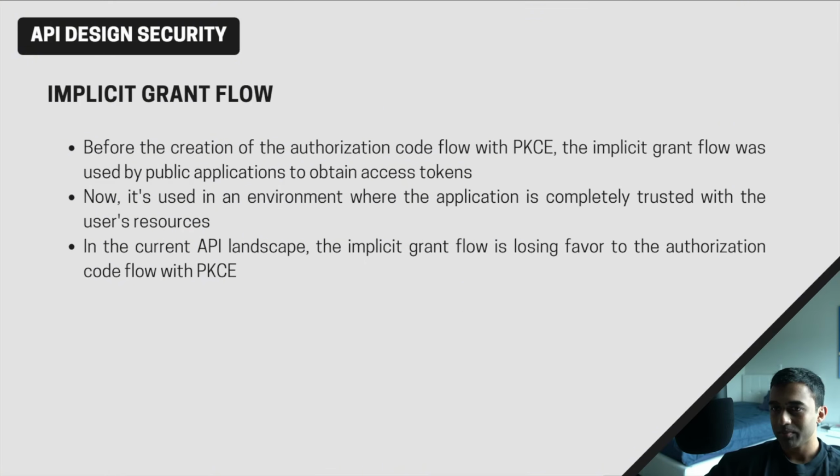Now let's talk about implicit grant flow. Before the creation of the authorization code flow with PKCE, the implicit grant flow was used by public applications to obtain access tokens. Now it's used in an environment where the application is completely trusted with the user's resources. In the current API landscape, the implicit grant flow is losing favor to the authorization code flow with PKCE.